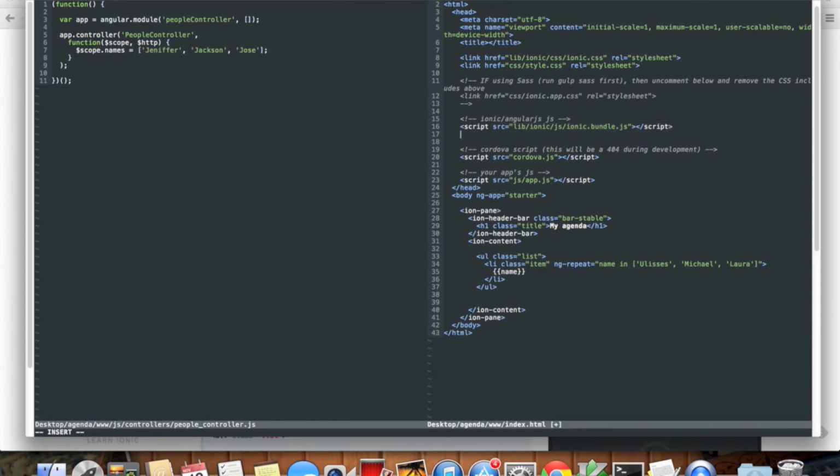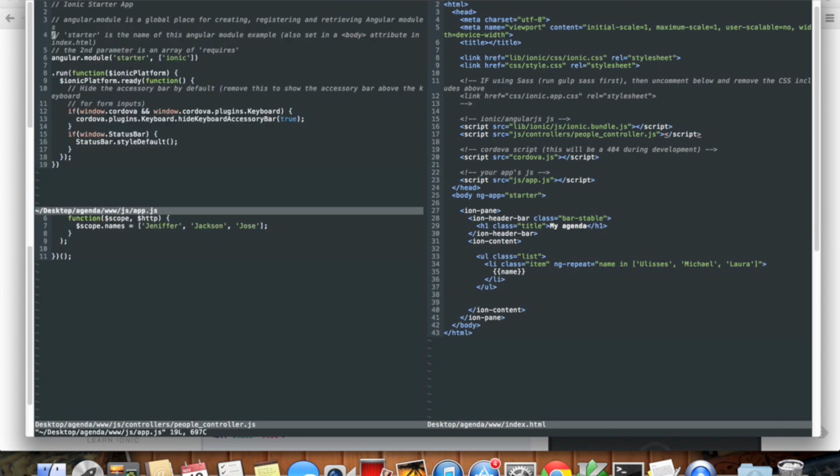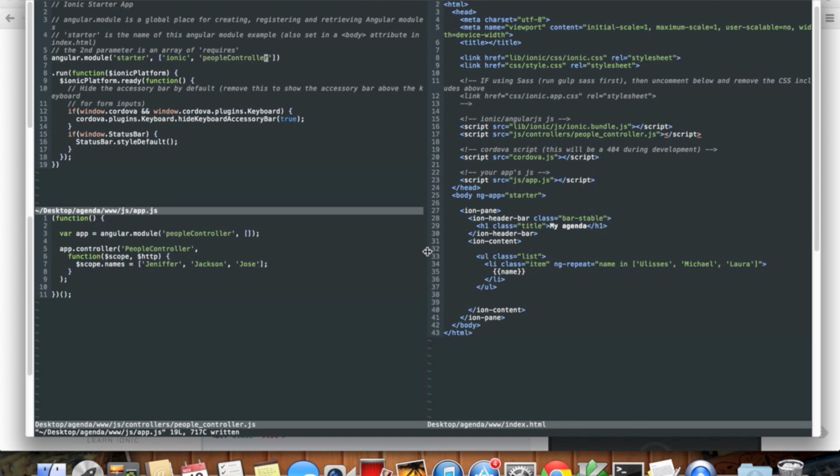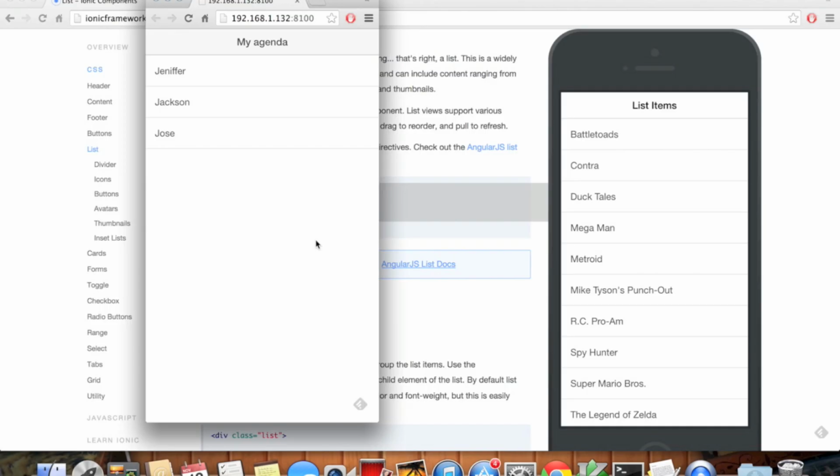To actually use the controller, we need to declare it using a script tag in our main HTML file, like so. And we must not forget that we should also declare the module for the controller here in the dependencies for the app. Now we can actually bind the controller to this HTML tag, and we can go ahead and replace this iteration here with this code variable inside the controller, and we can see that it works well.